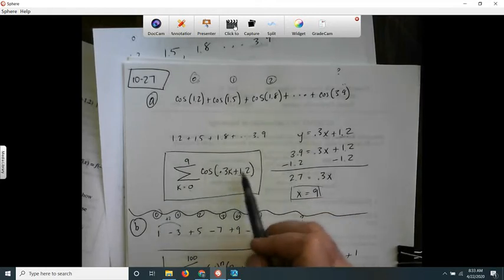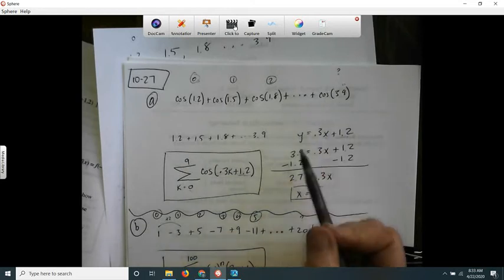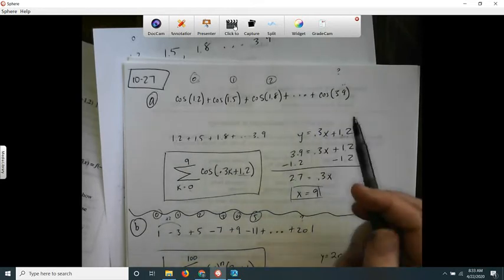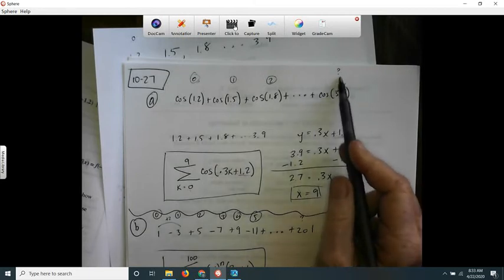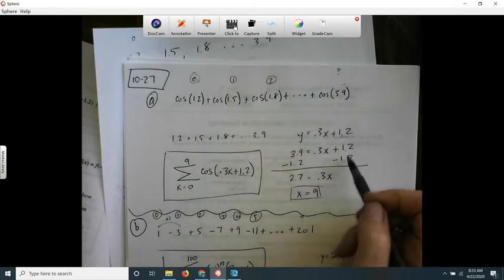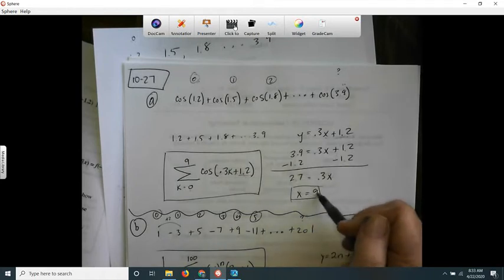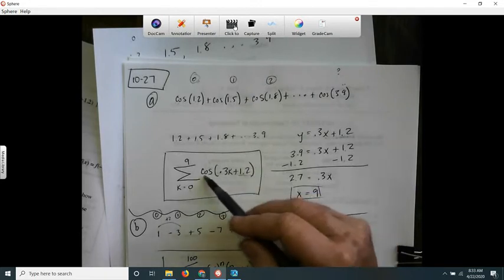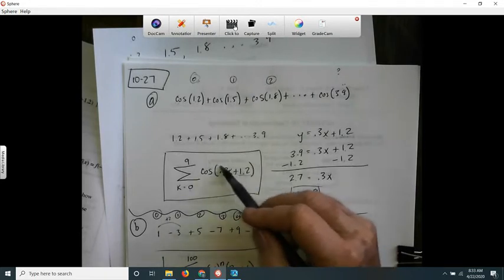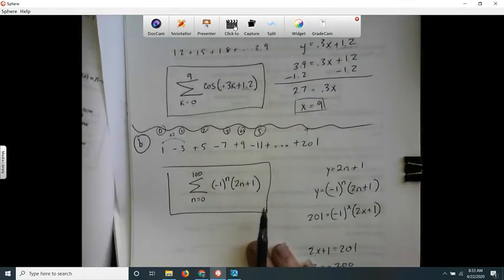But anyway, you need to find this 9. There's no way for you to know the 9 unless you plug in. You can plug in the 3.9 for y to get this number. And then you subtract, I hope that makes sense. You just solve it for x and find out that that was the 9th term. And so the cosine is just there, but this is really like an arithmetic sequence or series.